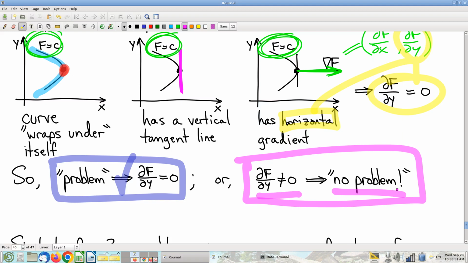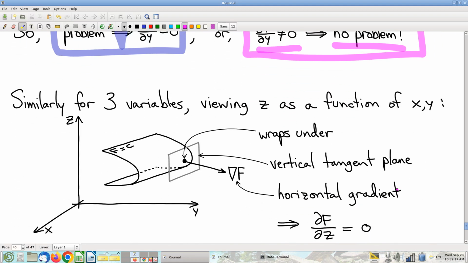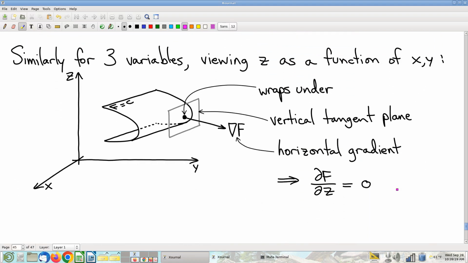If that partial is not 0, no problem. This is what we're actually going to be using, in practice, day in and day out. There's a certain partial derivative that you can take. And if it's not 0, then nothing like this is happening. You do not have a problem. And yes, locally you can view y as being a function of x. All right. So anyway, ideally this would have been treated in a single variable calculus course, but I understand that it's not kind of how it works.